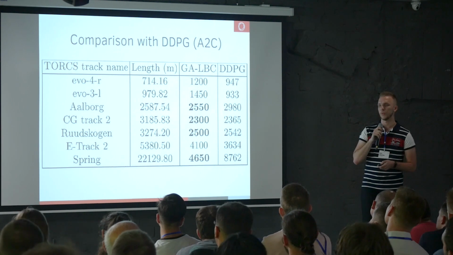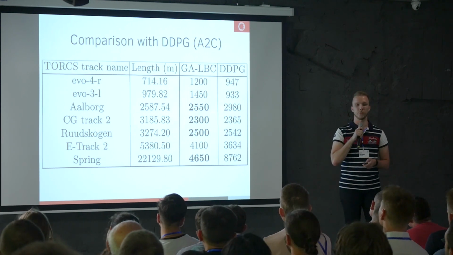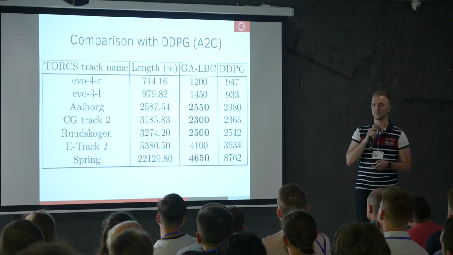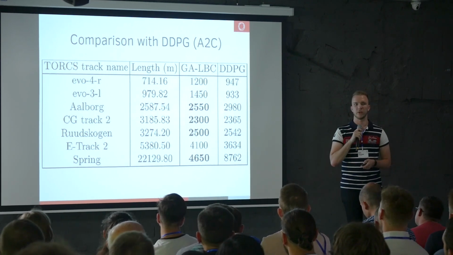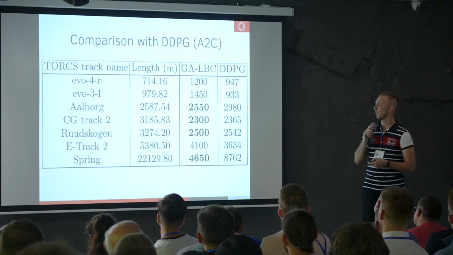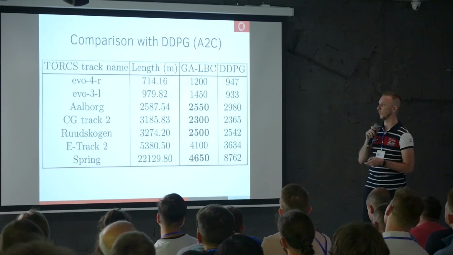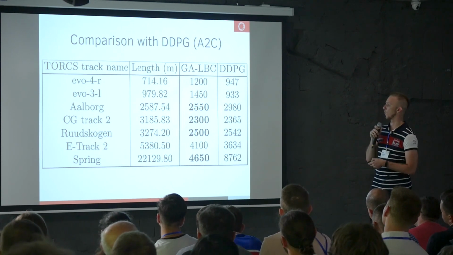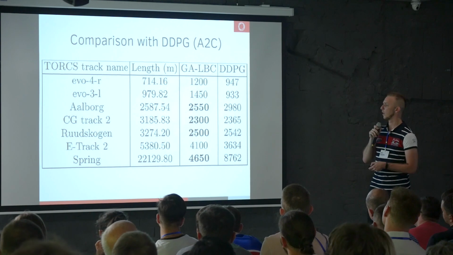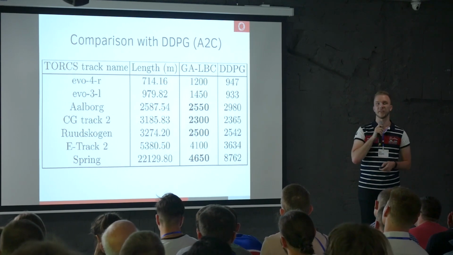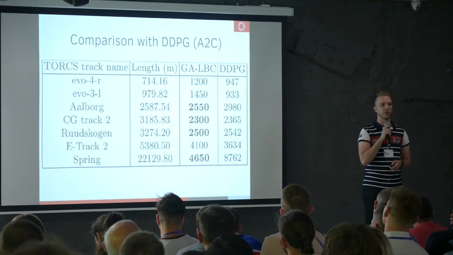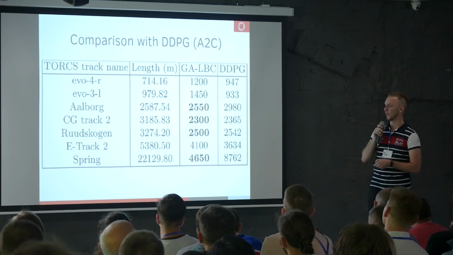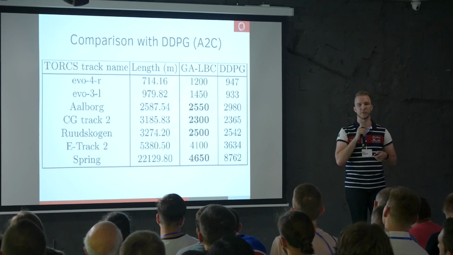Also, here's a comparison with the conventional DDPG algorithm. It is a synchronous actor-critic, which I found in an implementation in Keras RL. Here you can see the same policy with the same neural network working on the tracks that I've shown, and it outperforms in several tracks. On the longest track, it outperforms significantly in the number of episodes it takes to train. It is rounded to 50 because each generation had 50 agents.